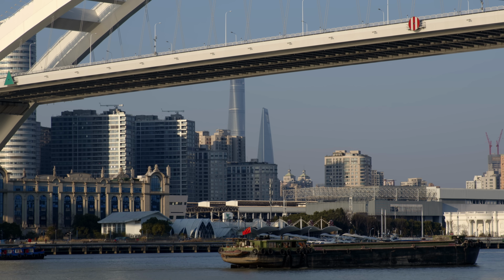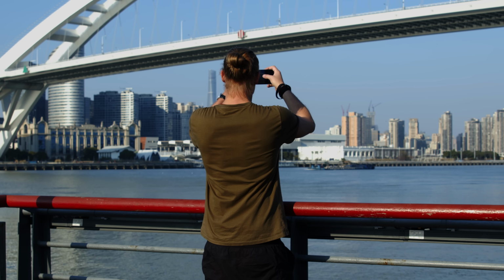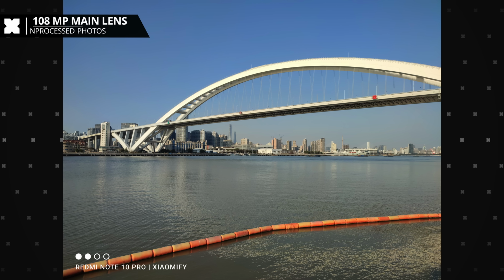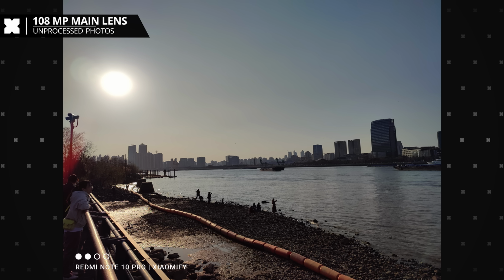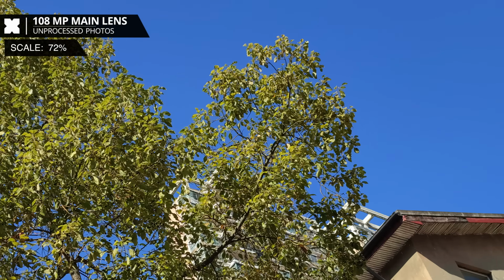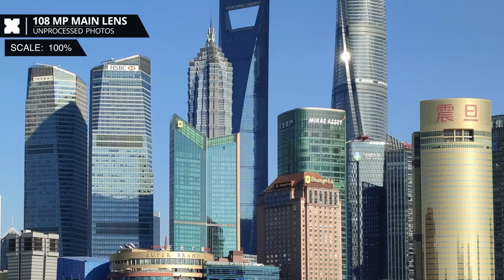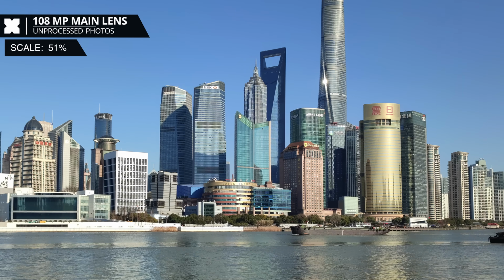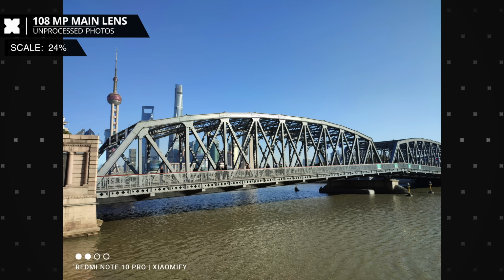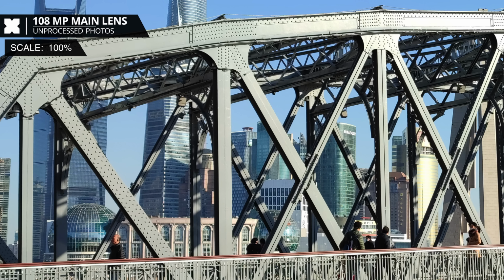So I went out to take the Note 10 Pro with me, and I've been taking some photos to try it out. All of these photos I've taken with the main 108 megapixel camera in the area around this bridge. And all of these photos have quite a lot of detail. You can really see when we zoom into 100% that there's definitely some nice detail captured. Also, an exterior shot like this comes out looking very nice.